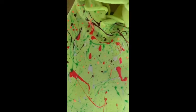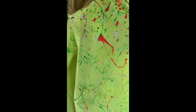Because this paint is layered on top of each other, it's gonna take a day or two to completely dry. And then once I do that, then I'll be able to wash it and see how it comes out. So here's everything. And I'll check it tomorrow. If it does dry fast, then hopefully I will be able to get to this maybe a little bit sooner. But you just want to make sure that the paint is completely dry first. And then I'll be able to show you what it looks like on me.